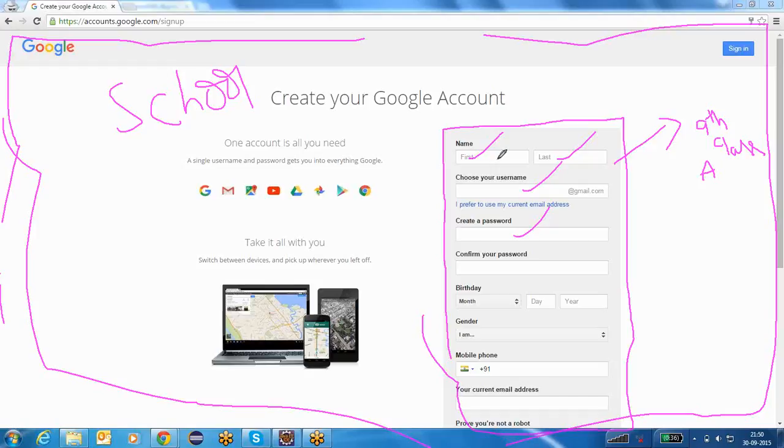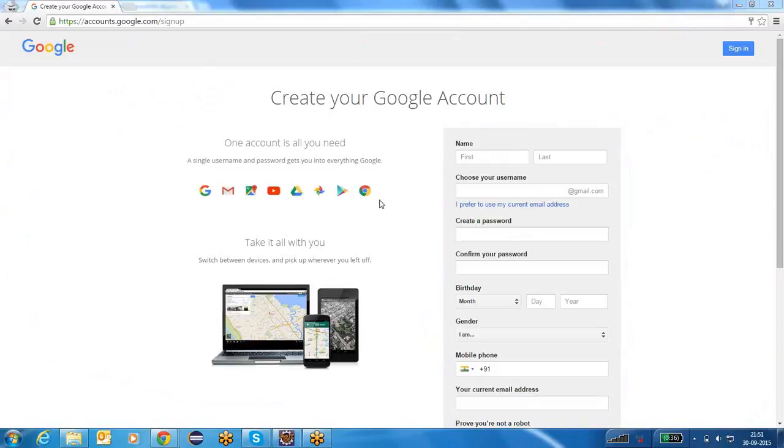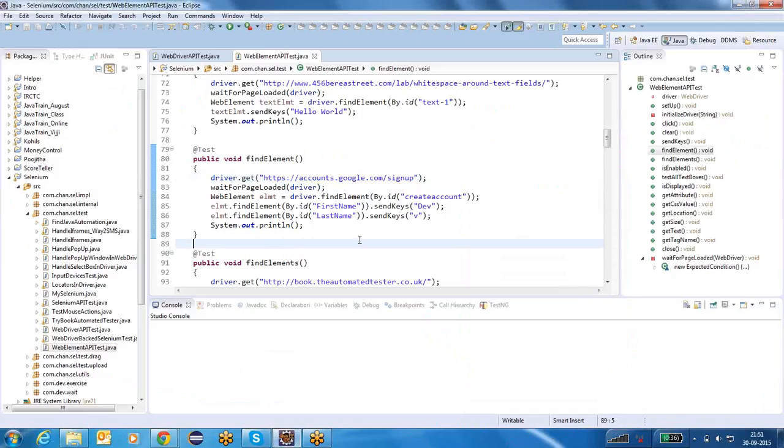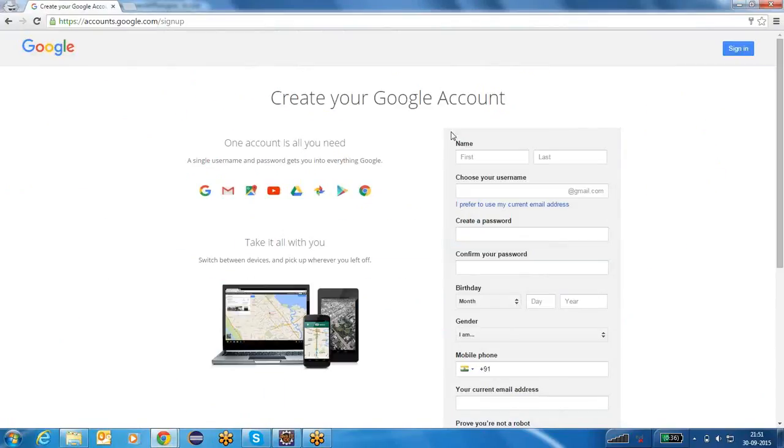So that's why the find element API is there in the web element also. If you know that all the elements are in a particular form or in a particular div, you can find this form like a web element. On top of the web element, you can find the remaining elements. So you can save your time. That's the purpose of find element on top of a web element. So see this. Let me inspect this first.